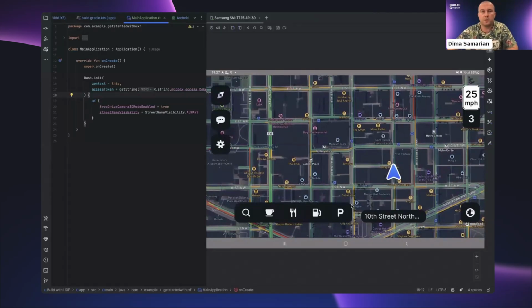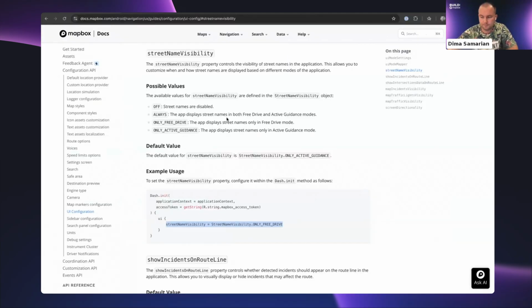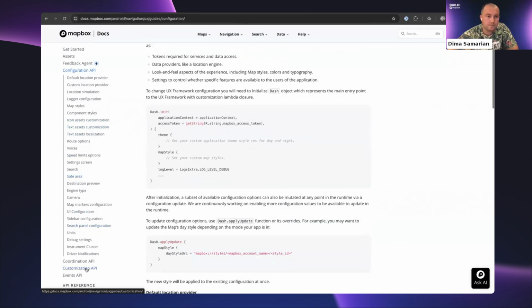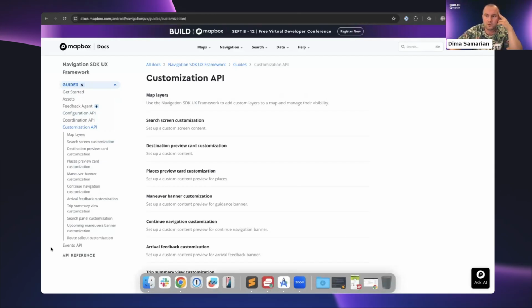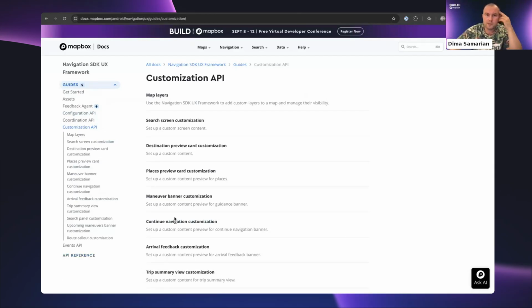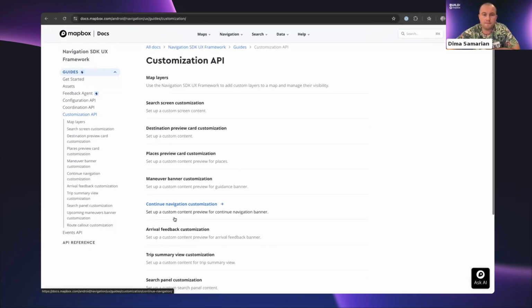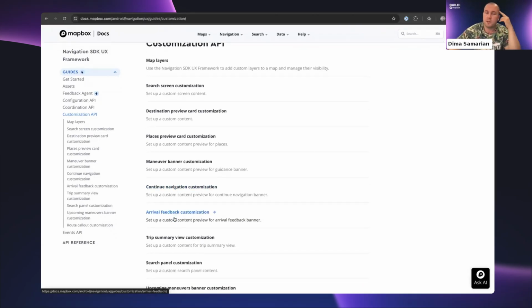So let's switch back to documentation. Now we need the customization API. This API allows you to configure the app style, like icons, colors, fonts, markers on the map, as well as create your own unique UI for views and layers on the map.